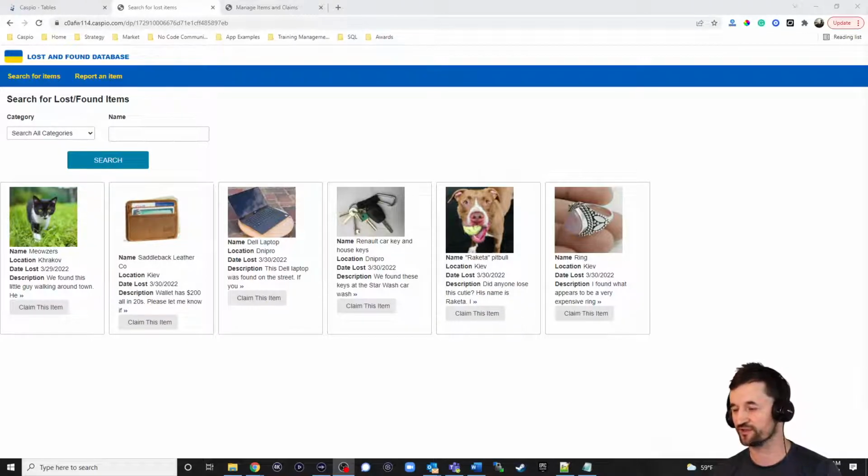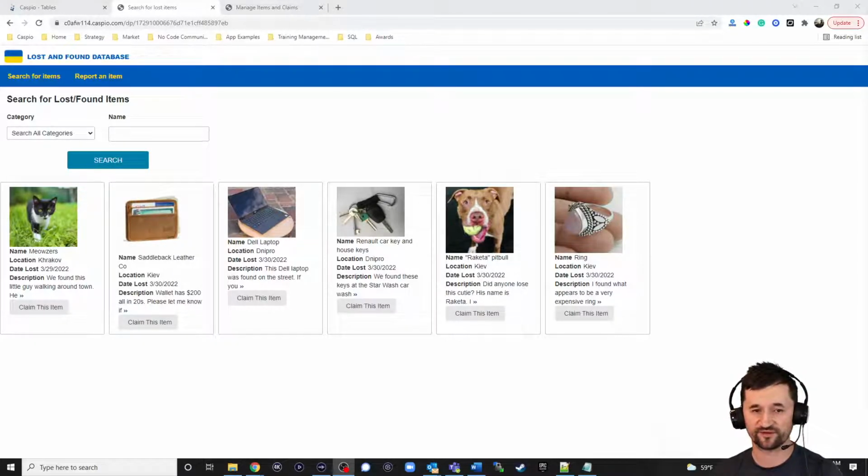I also want to let you guys know that Caspio is offering a free plan to anyone who's looking to build applications to help out Ukraine. These applications cannot be for commercial use, but there are many different types of applications that you can develop using Caspio for that situation. Anything from a missing persons report, maybe a job listing to offer jobs to people who are looking for work. So there are a lot of different types of examples that can be created using the Caspio platform. This is just one of them.